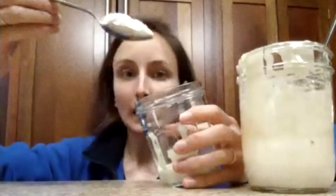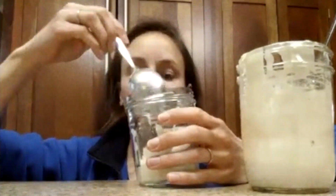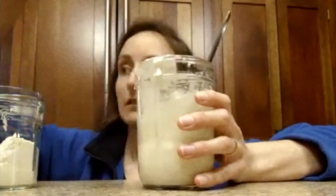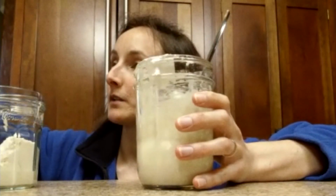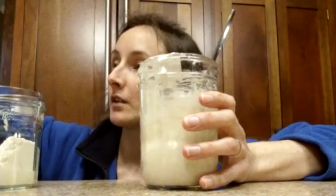Also, if you didn't have molasses, maybe maple syrup would be good, real maple syrup, not the high fructose corn syrup substitute, right? It's real maple syrup from a maple tree. So I'm going to add 2 spoons of flour. I'm going to add 2 spoons of flour in this one too. Yeah, so maple syrup, real maple syrup, has some nutrients in it as well. So I think it would be a good substitute, although it's not as dense, especially minerally. I don't know if minerally is a word, but it's fine.